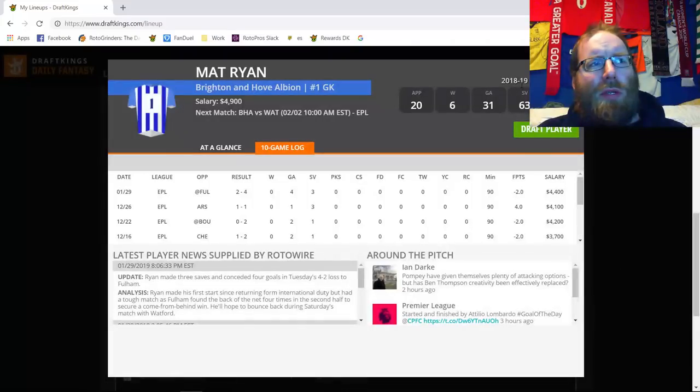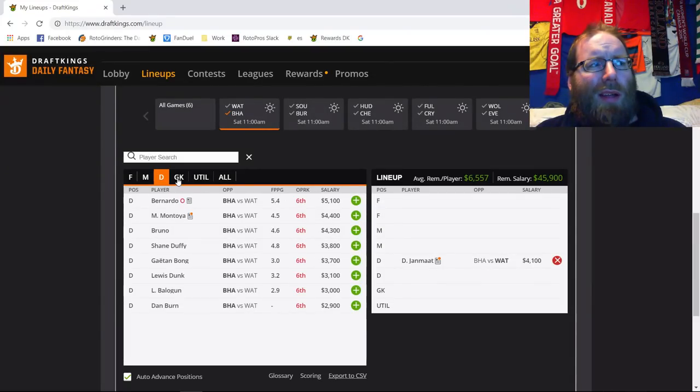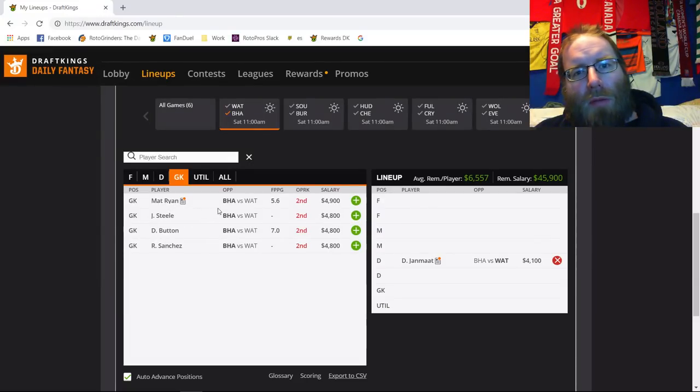So I have no issue generally, as soon as Brighton is at home, looking at them as a whole, but as a slate-to-slate play, taking Brighton is not always the best option. They are at home. They are playing, I don't want to say an inferior opponent, but definitely not a world-class opponent, and they aren't the most expensive salary. So I'm not as excited about Matt Ryan as maybe I would be with Foster, but I'm much more excited about Brighton than I am with Watford, so it's tough.